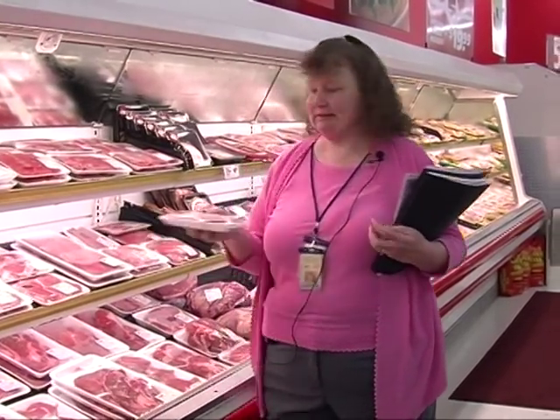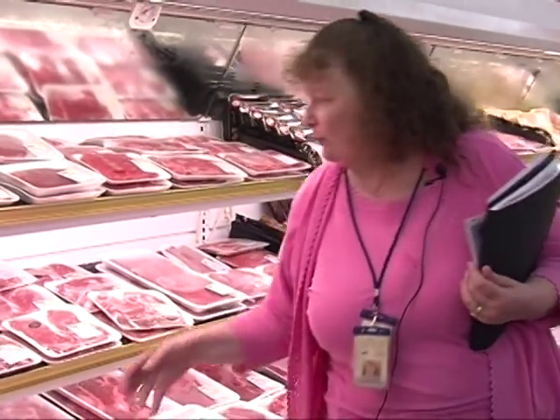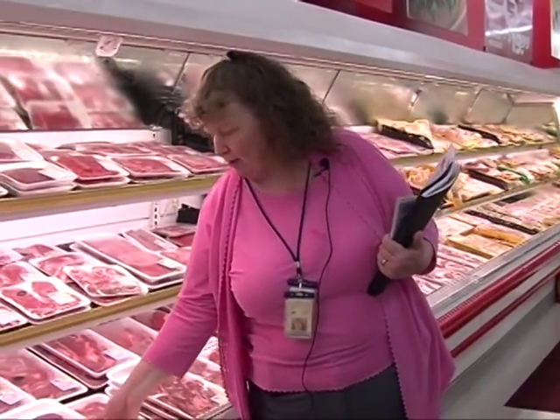As we look at other fresh meats, I want to get the leaner choices. Leaner cuts of meat are going to be the loins or the rounds. The chuck and rib are going to be my higher fat meats. For example, you can see all the fat marbling in a ribeye — that gives it great flavor but adds a lot of fat. Whereas round steak has much less marbling and far less fat. Also, when I get my meat home before I cook it, I trim away the fat on the edge — like with strip steak — to make it a healthier choice.